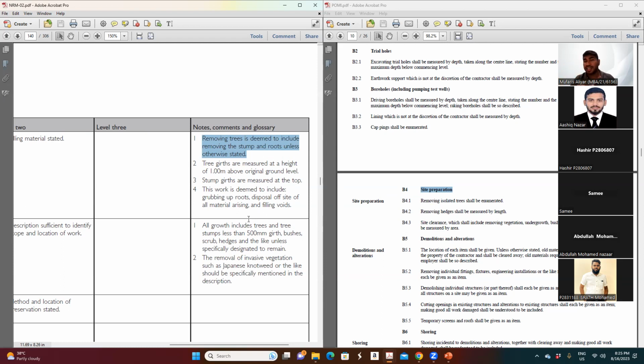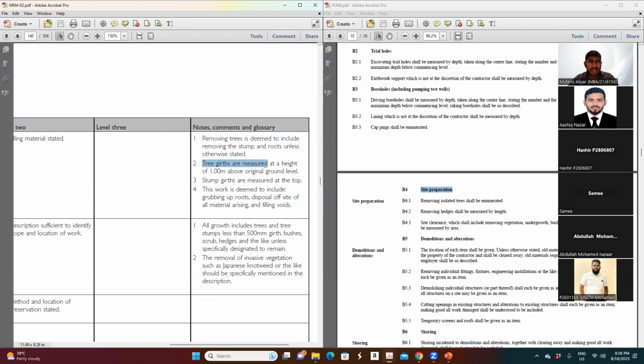Then the consultant QS will come and say, Mr. QS from the contractor, you come and read this. This mention is including the roots and stump. So you have to be careful. That is a QS duty. This is how you are saving money for your client.